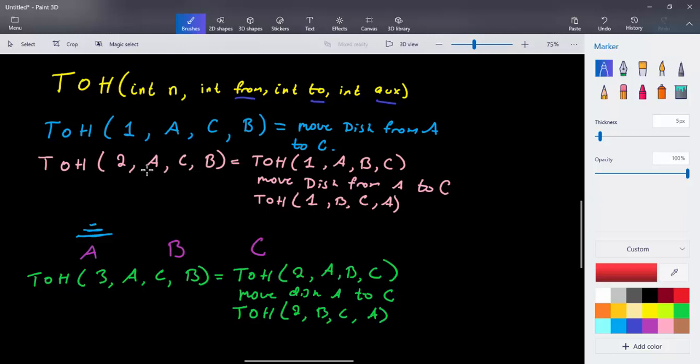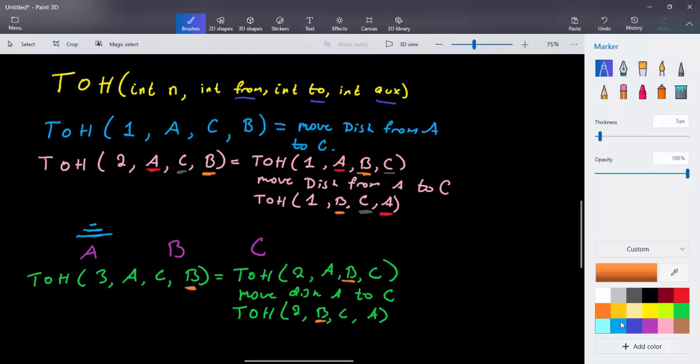So A is going to appear here and here. C is always going to appear here and here. Then B is always going to appear here and there. And it's going to be the same thing on all higher recursive calls.